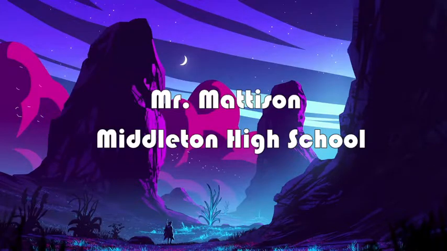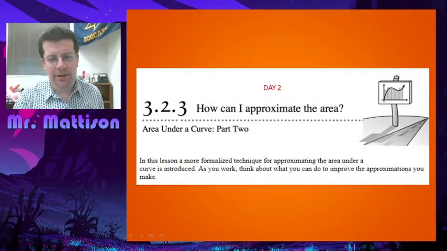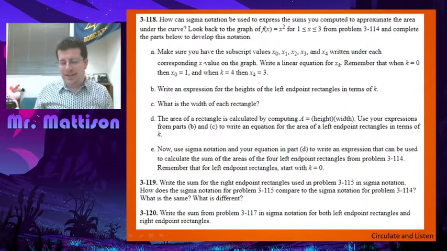All right, guys, this is PreCal 3.2.3. This is day 2, and we're going to be continuing how we can find the area under a curve. So last time we did those left and right endpoint rectangles, and then we added those up to get a good estimate of the area.